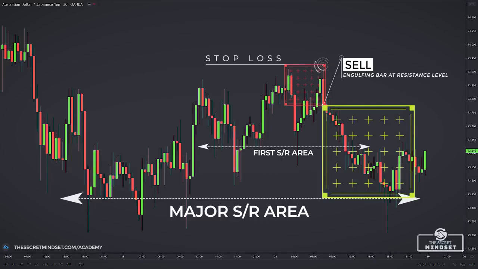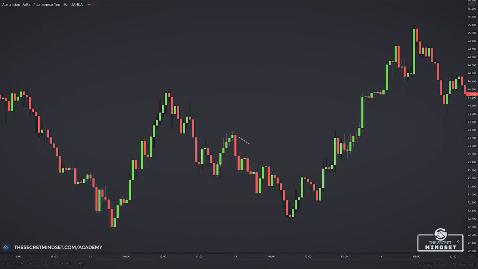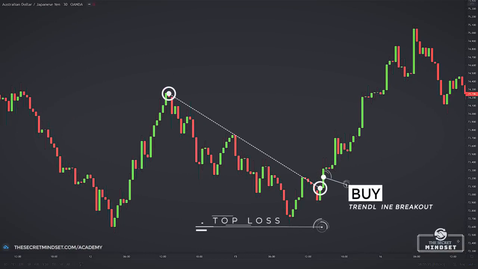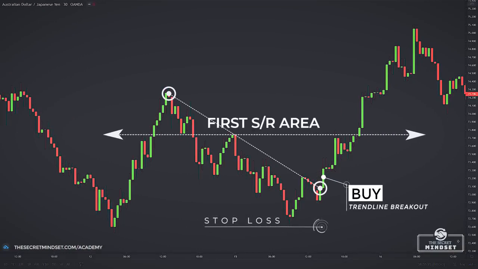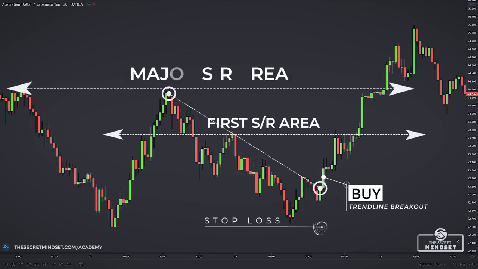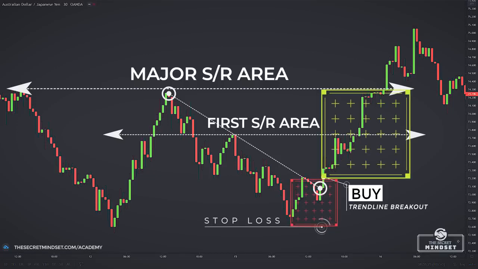The major support or resistance area could be the first support or resistance area, or an upcoming important area farther away past the minor support or resistance areas. So let's take an example to demonstrate this approach. In this case, the trader is now looking past the first support or resistance area towards the major support or resistance area, as shown here. Assuming the same setup and trading plan, you'll notice how the reward area is now noticeably larger than the risk area, thereby yielding a risk-to-reward ratio better than 1:1. The market did actually make it to the major support or resistance area, and in this case, the second approach would have worked better.